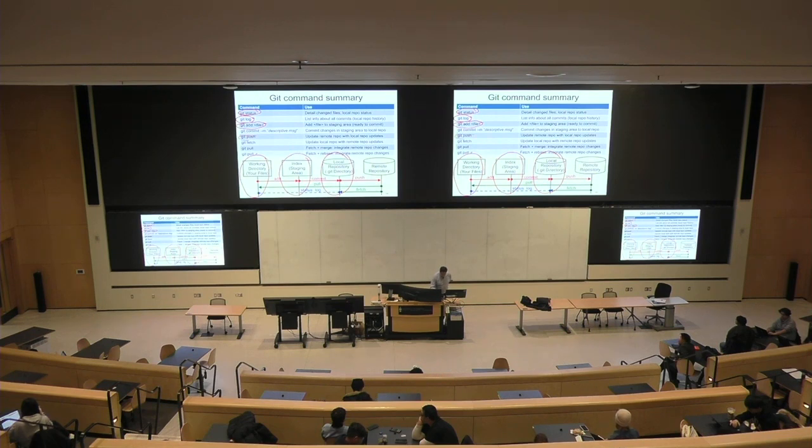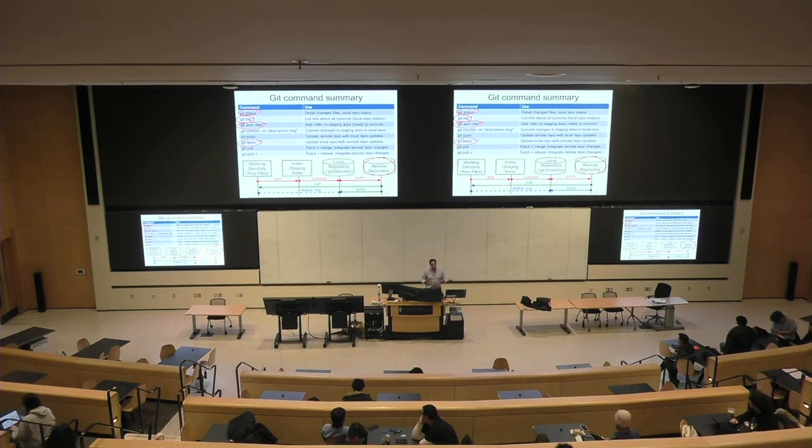And git push moves them all the way to the remote repository from your local repository. Git pull is shown here, and git pull basically gets the changes from the remote repository, puts them in both your working files and the local repo. If you ever decide I just want to see what's in the remote repository, but I don't actually want to change any of the files I'm working on, you can use git fetch.